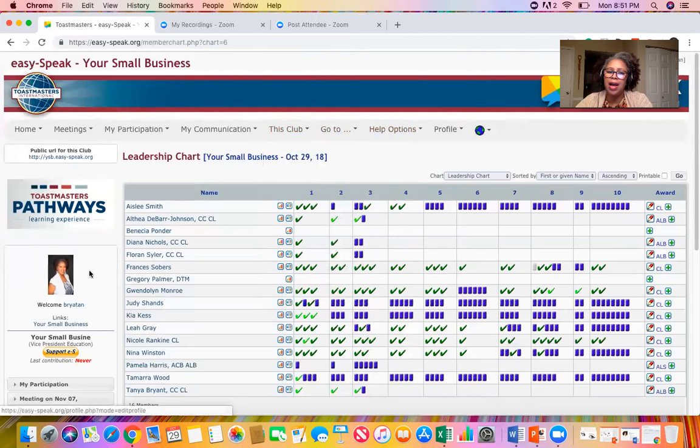Now, don't forget to add that beautiful picture of you by going to your profile, and you can add an image of yourself there as well. If you have any questions, or if you feel like something is missing, please let me know. Just send me an email and we can work together by adding that information for you. This information, some of it, once again, is entered manually, and some of it is linked directly to International Toastmasters.